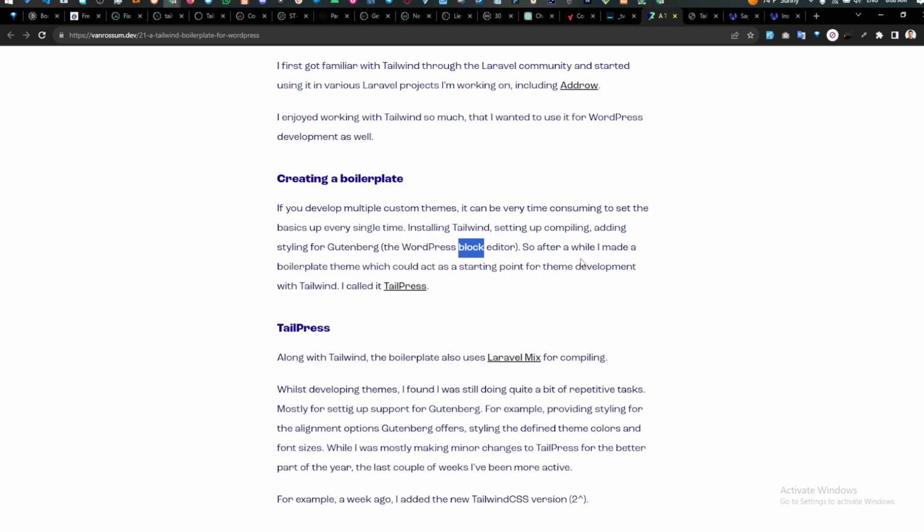So after a while, I made a boilerplate theme, which could act as a starting point for theme development with Tailwind. Okay, he called it TailPress.